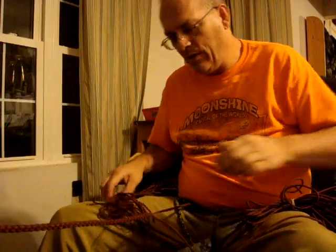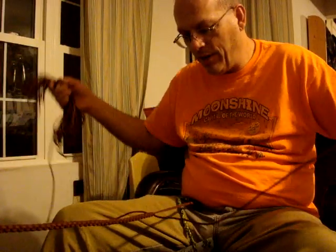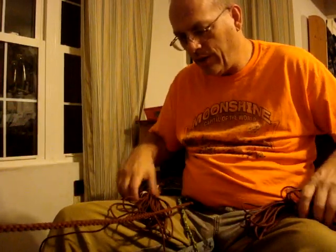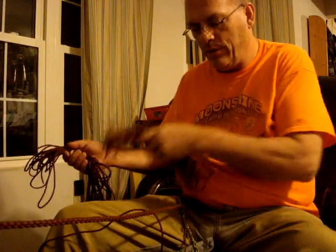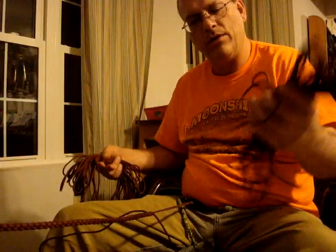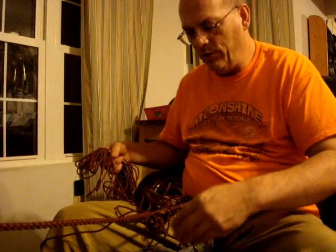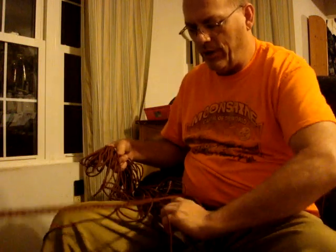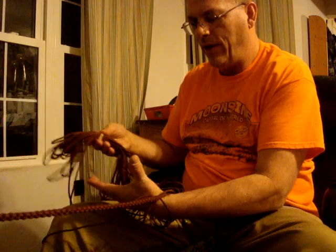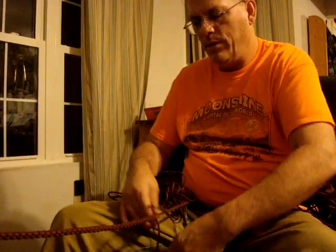I wanted to show you how I've been doing this. For paracordists with huge amounts of paracord to deal with, I band them up in skeins so I can just pull it out as I need. Rather than manipulating the skein — they're kind of floppy and it's hard to tell what's going on — once I've got my loop, I'm reaching through the loop and coming up over that way so I know I'm going to get it right, then just pulling the other one through.